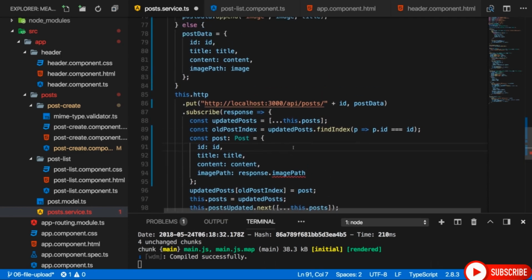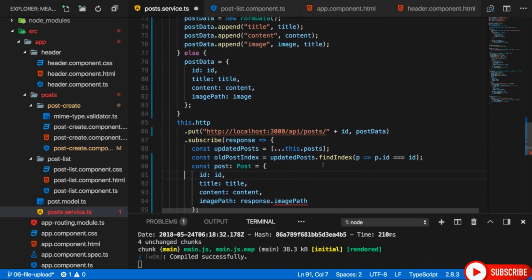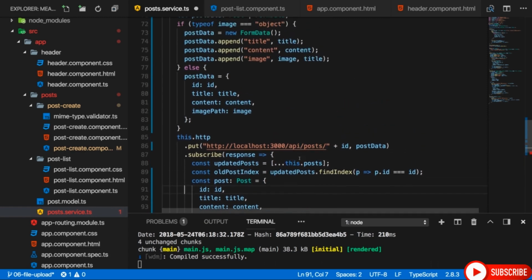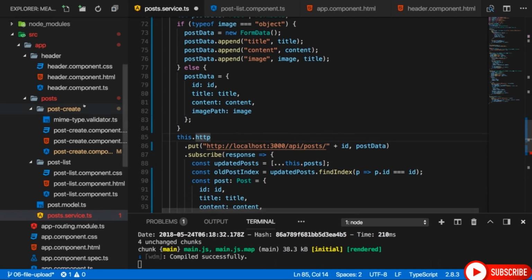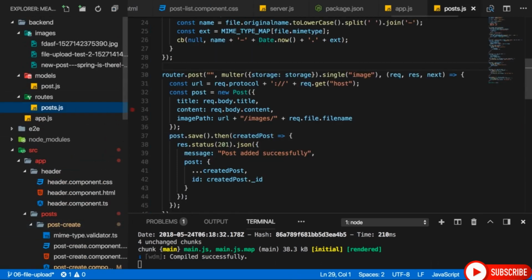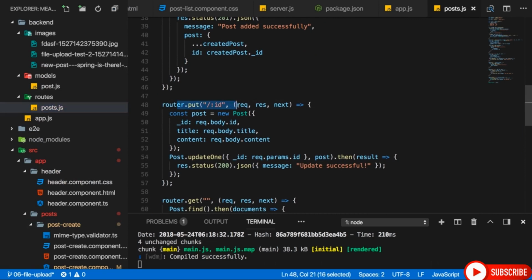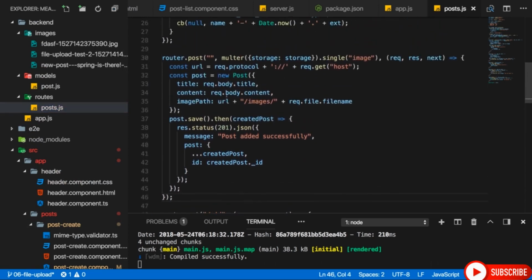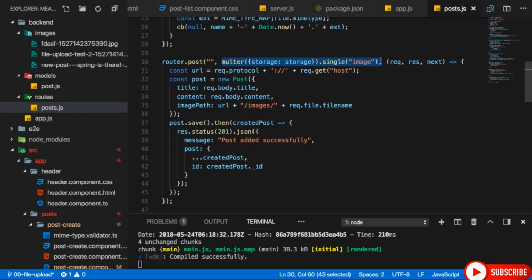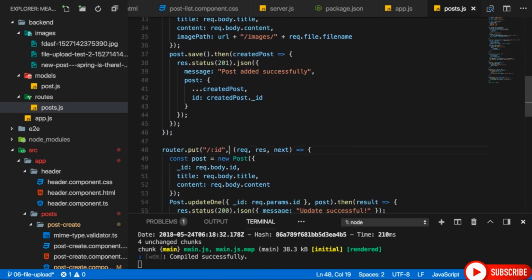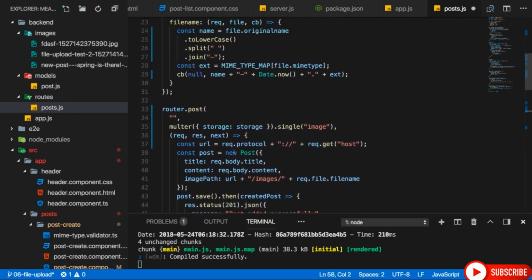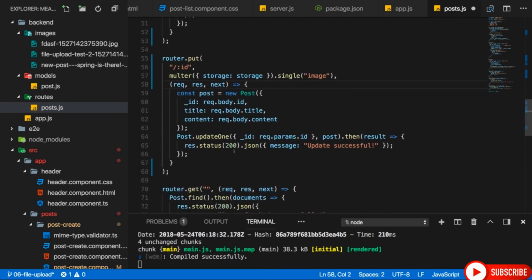So we got the first steps in place. We're not done yet, but we should be able to send data to this endpoint. Of course, some work needs to be done on that endpoint too. So let's move back over to the server and let's work on that put endpoint. Now I also want to use multer there, so I can just copy the logic from the post endpoint and add it here too, to extract files there too. Here we are. So now I'm also extracting an image there before I run my function.